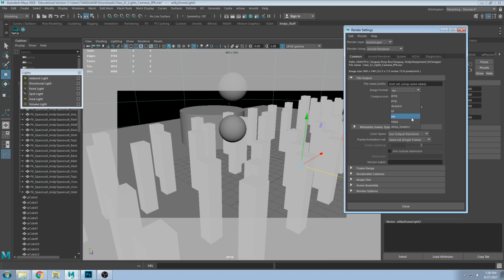So you see stuff, but there's actually stuff in the background to tell you about which object is what, and it gives you separate channels. Say you wanted to add more reflection to an object after the fact, you can put a channel in there that's just reflection, and then in your compositing program you can add more reflection to an object because it's separated out. A JPEG or whatever you might have seen in the past has nothing else in the file. It's just an image file. It's just a description of the pixels, and then it's compressed, and that's all. EXR can contain almost an unlimited amount of extra data, so it's really handy.